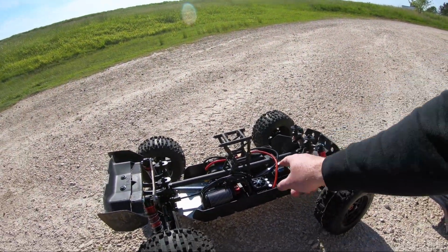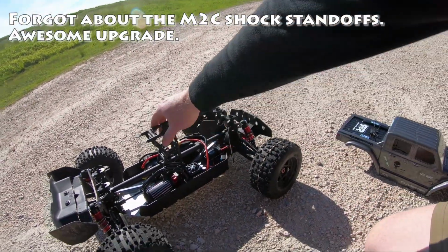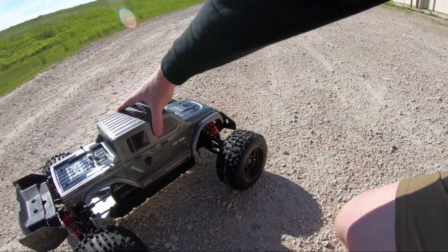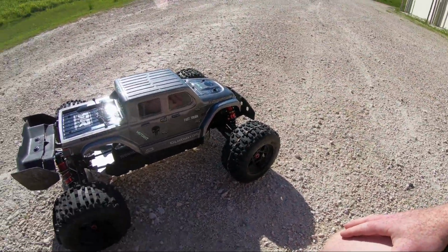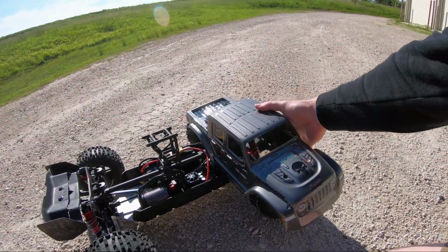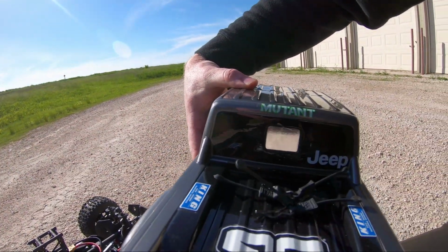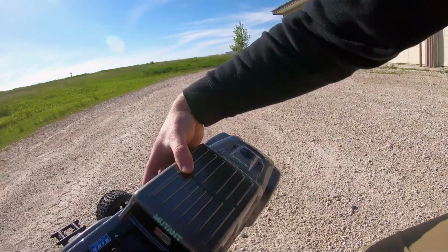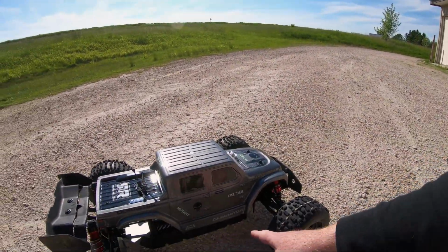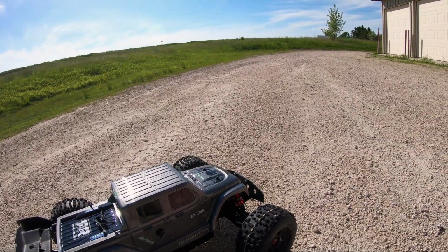Obviously M2C chassis braces front and rear, M2C chassis. I built this center structure of my own design to give it some roof protection for this Proline Jeep Gladiator body that I absolutely love. So I went ahead and painted this, left the front windshield clear, and then the back, that little center window clear. So it worked out great. I'm super excited to run this. I was able to put the Mojave side guards on here, kind of give it some side protection. And that worked out great.